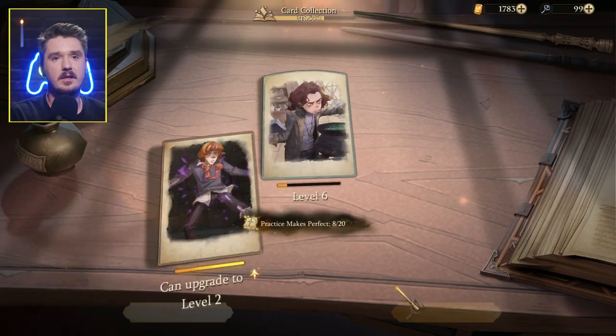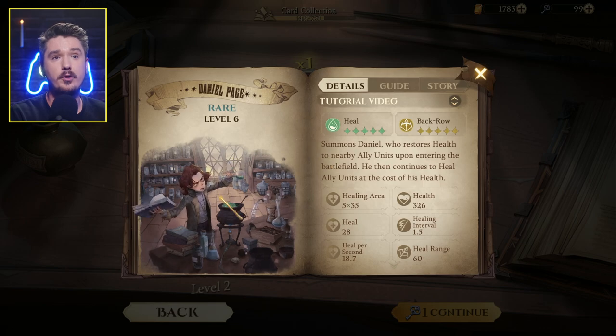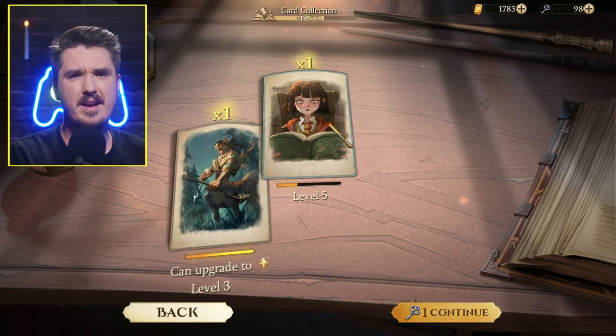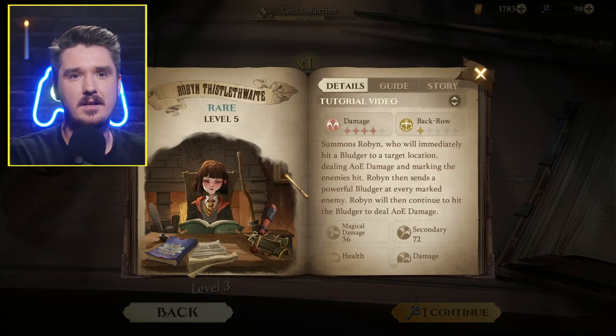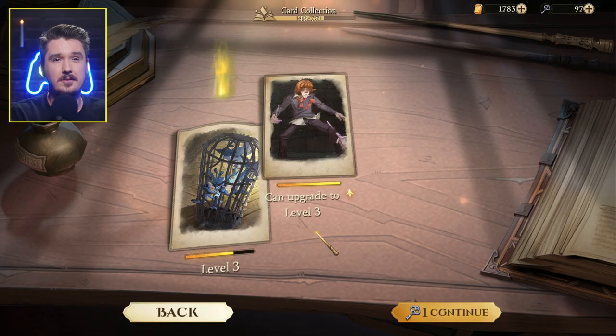Give me something good. Oh, I love him. I use him all the time. All right, getting good cards, actually. Did I have her already? I didn't realize I had her. Who is she? Robin. Oh, yeah, with the Bludger. That's right. I see people using it all the time. I beat her very fast during my duels.